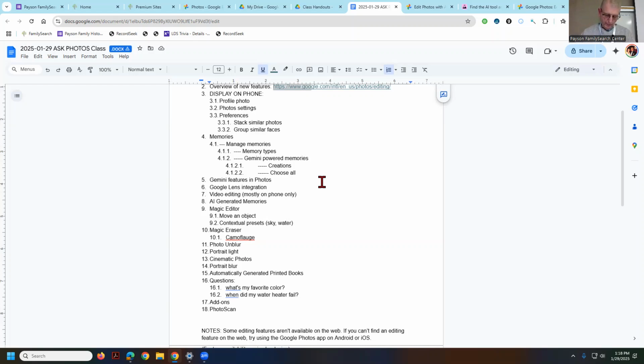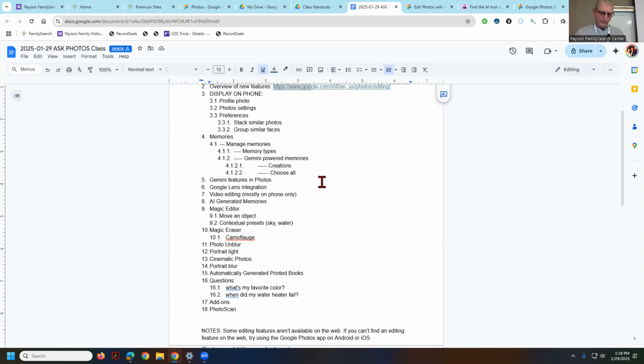So when I click on Customize by app, you can see that it's trying to find photos in other apps on my phone, and I'm telling it whether I want it to back those up as well. So photos from Facebook, photos from Marco Polo, photos from Vidma Recorder, etc. So I need to study that one a little bit more. I'm not prepared to tell you much about that part of it because I can't find much information yet. Okay, so the important one of this is to stack similar photos at the top. Make sure that's on.